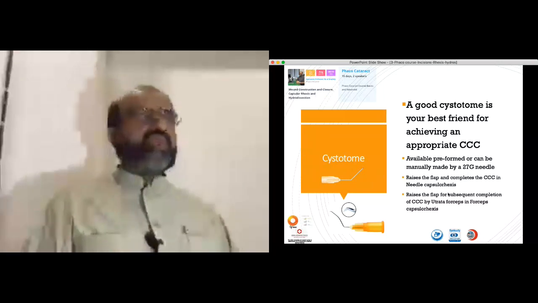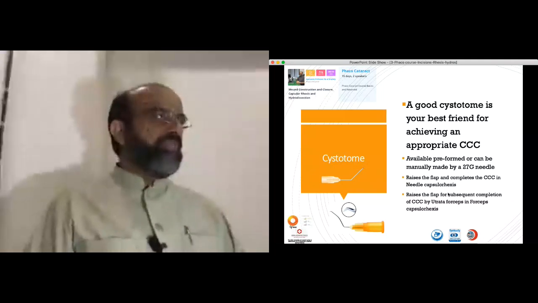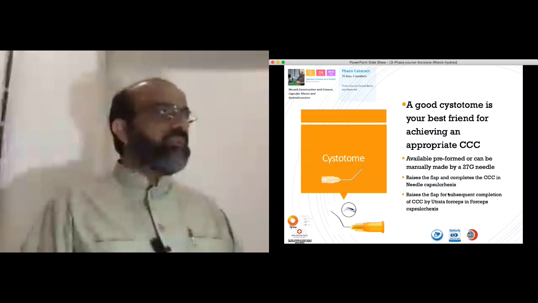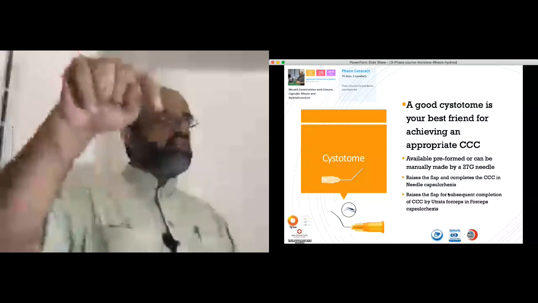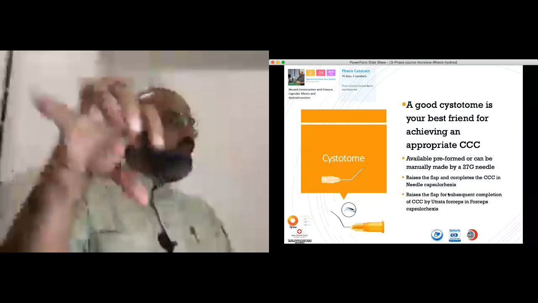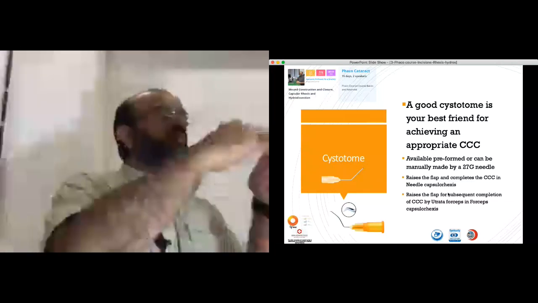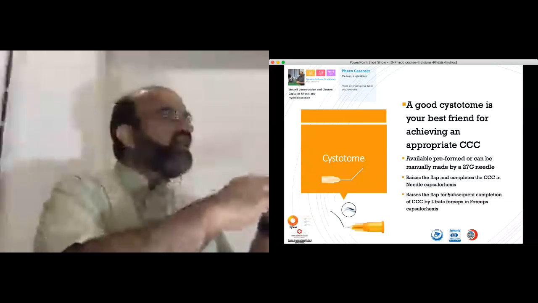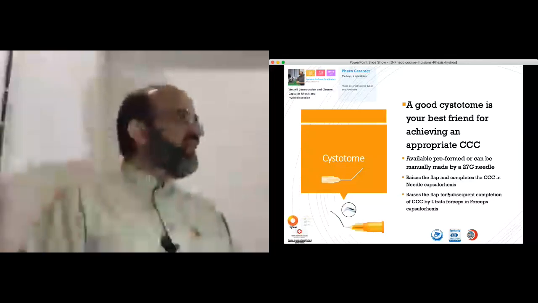The first objective in the rhexis technique is to raise the flap, a little tongue of the capsule, and then the rest of the touches we make, or we pull or we push, are all on that inverted flap or inverted tongue of the capsule. We never touch the bed of the capsule.